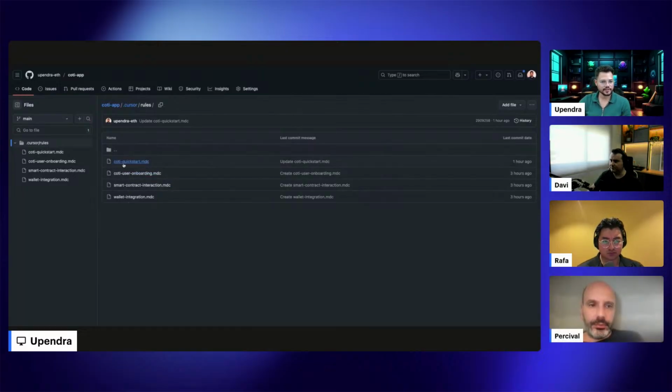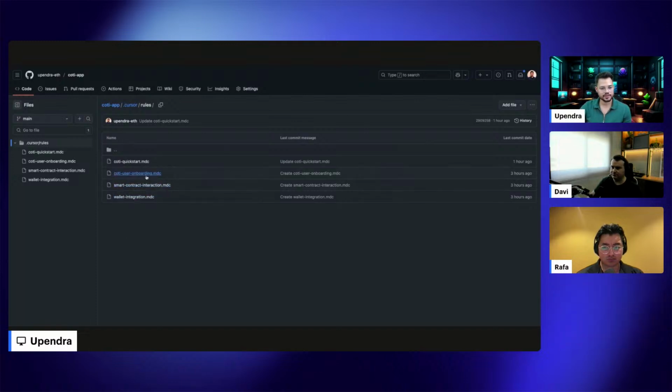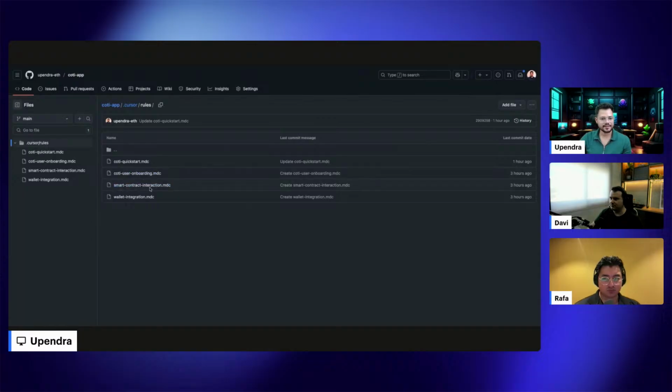First is a quick starter rule, if someone just wants to create connect wallet and onboard user. Then there is also a rule for user onboarding using web3 model, and then smart contract interaction, whatever you want to do.